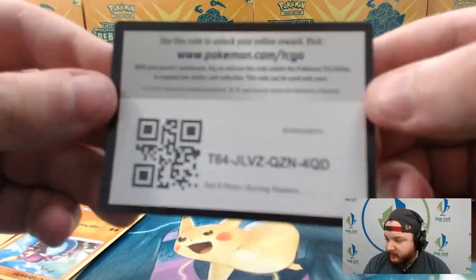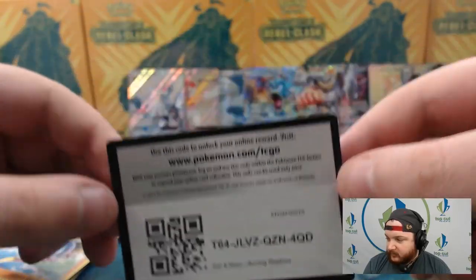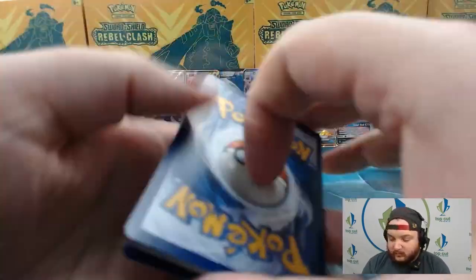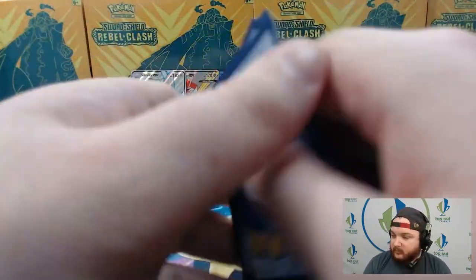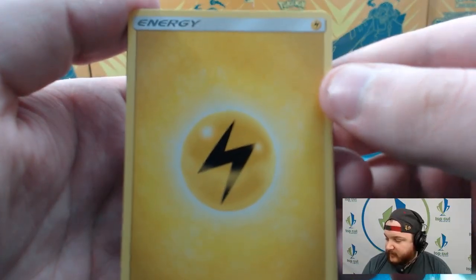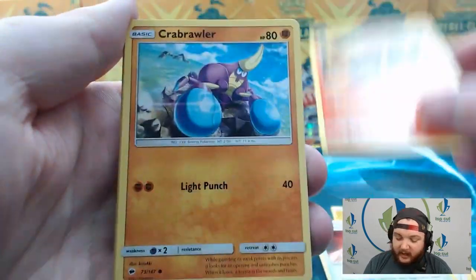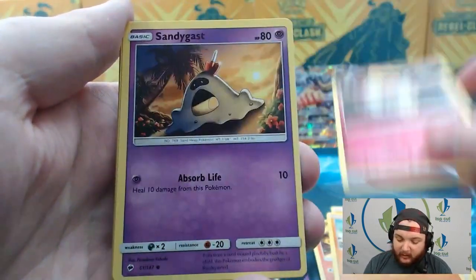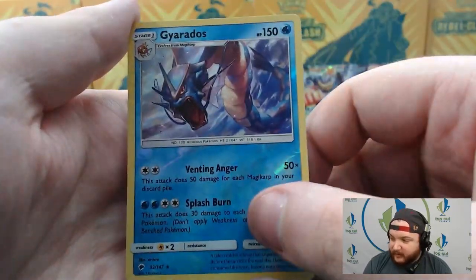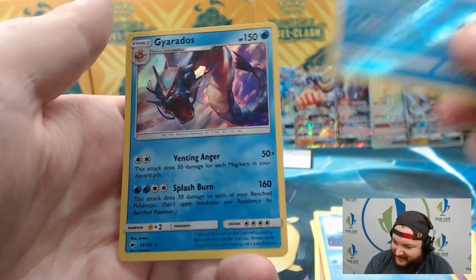We're gonna give this away without even, we're not gonna look at the back. We'll be surprised altogether. Alright, we got Lightning Energy, Lana, Tormenting Spray, Heatmore, Crabrawler, Moralol, Sandygast, Vinipede, Horsea, Reverse Gyarados, Holo Gyarados.